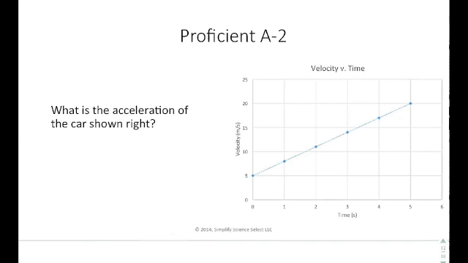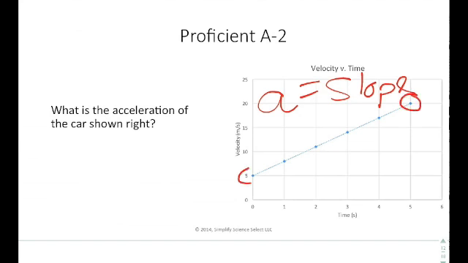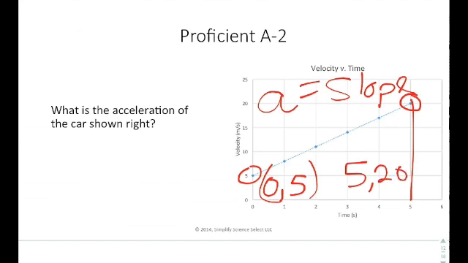The next one says, what is the acceleration of the car shown to the right? So whenever we're looking at acceleration, we say acceleration is the slope. Now, since this is a straight line, you can actually choose any 2 points on the graph. Generally speaking, you want to pick points in which you don't have to estimate if you can. For example, this point is clearly 0, 5. It's on the line for both terms. This point right here is clearly 5, 20. I could choose any other points in between, but if I make a mistake in estimating, it may throw off the value of my slope. If I wanted to choose the first 2 points and I was comfortable with my estimate, I could do that as well.